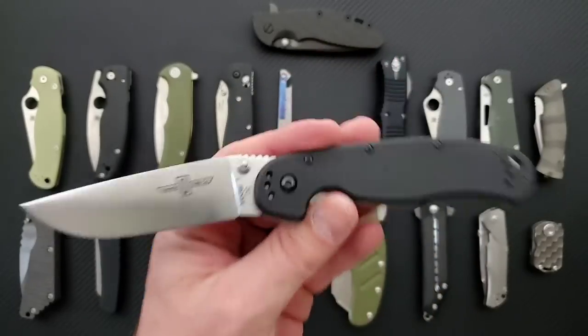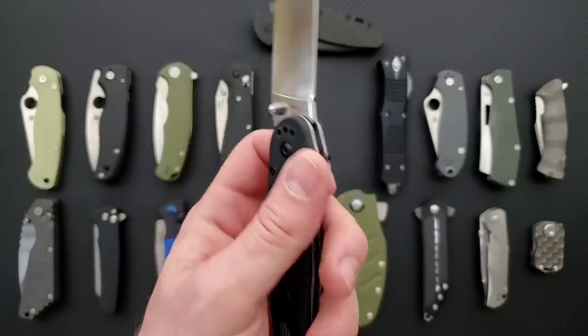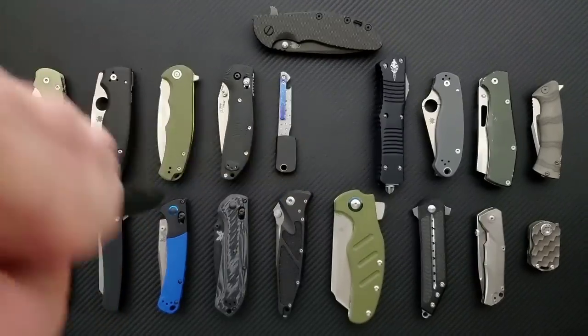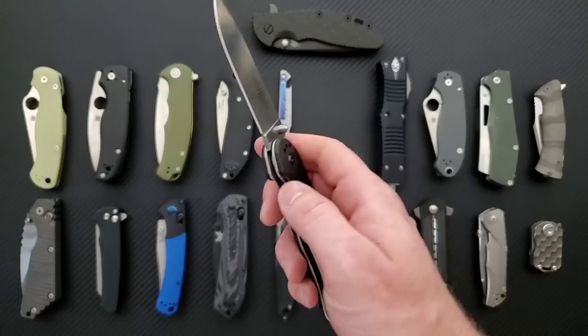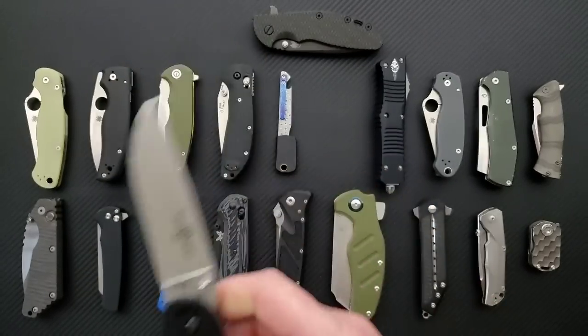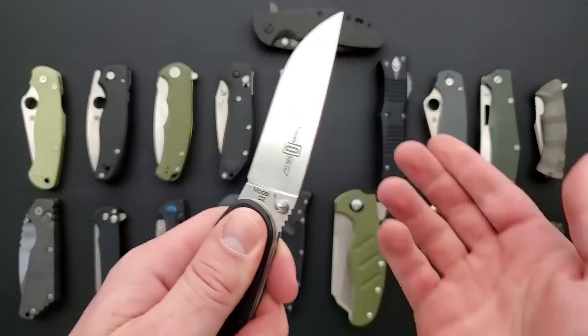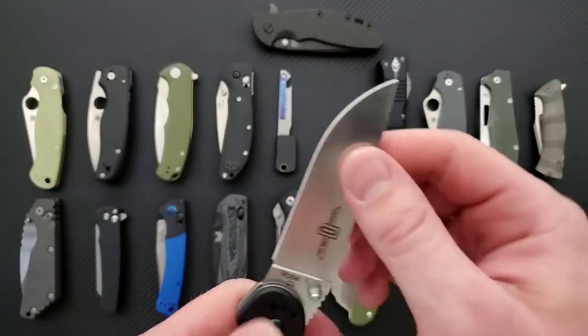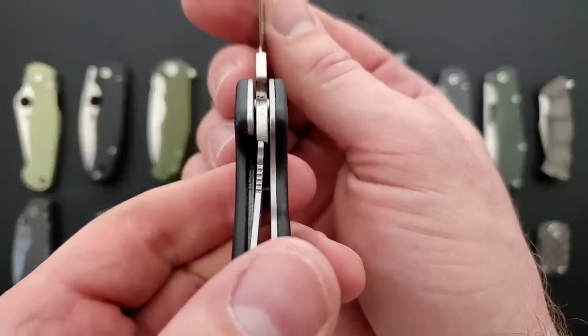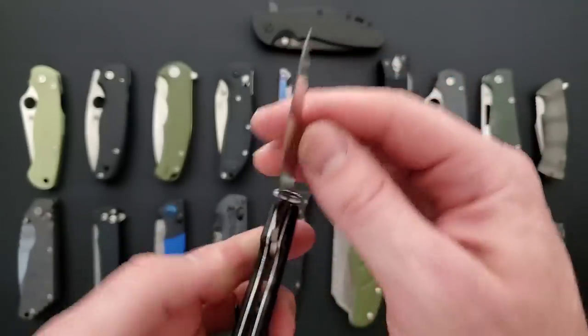If I'm being honest, I have pride with this knife. Now, I know the limitations of it. I'm obviously not going to jam it all the way in and pry as hard as I possibly can, because I feel like if I really wanted to, I might be able to snap the blade, but I will use it for things outside of the realm of normal for a knife. It is still solid. It's locking up. It's getting a little later, 65, 70%, something like that, but it's still solid.